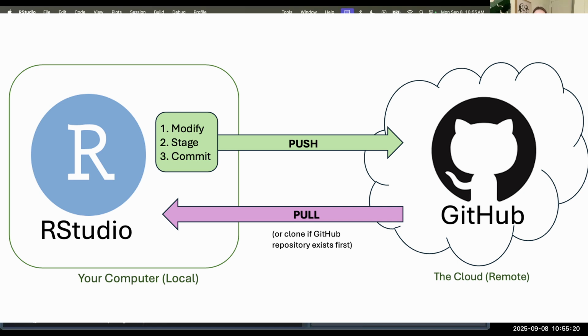So what you can do is work on one computer, push all the changes, go to another computer, pull those changes to that computer, push them back, and you can really just make sure that your GitHub repository is up to date, and then you don't have to worry about emailing yourself files and things like that.